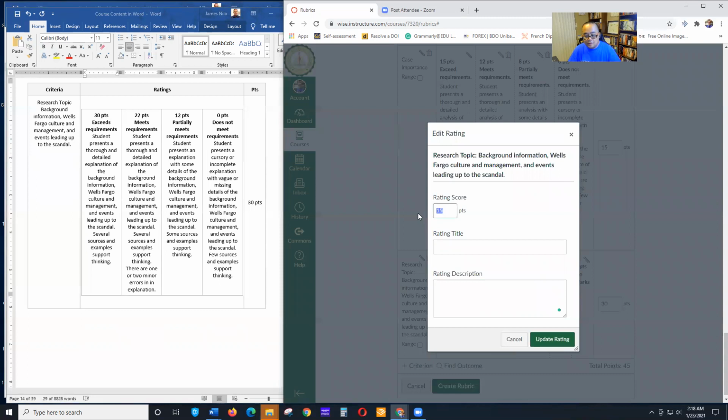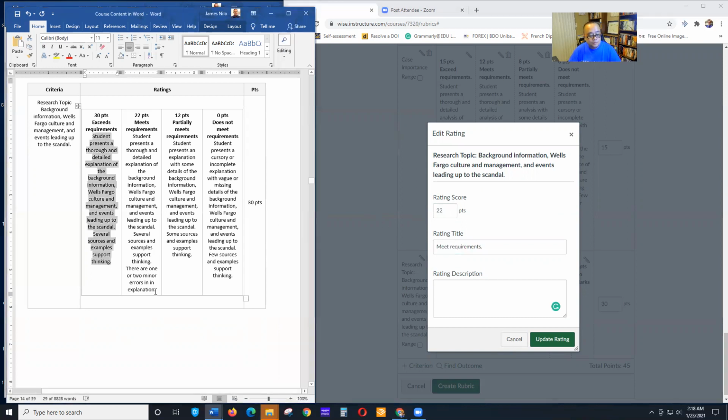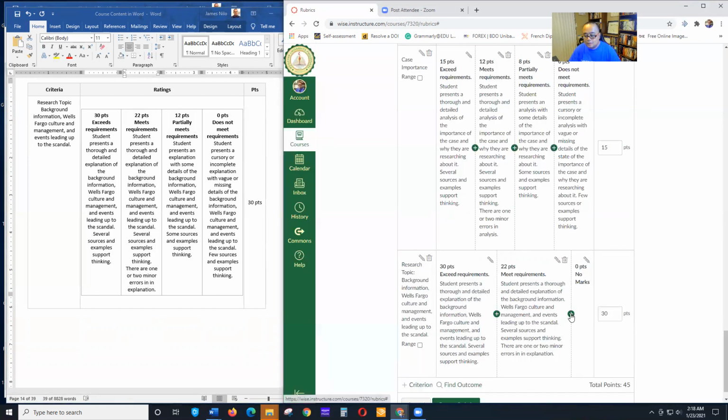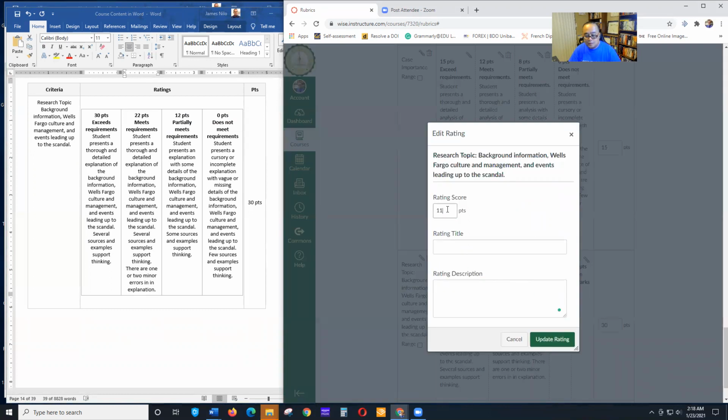Add another score, 22 points, meets requirements. Copy and paste. Add another one, 12 points, partially meets the requirements.